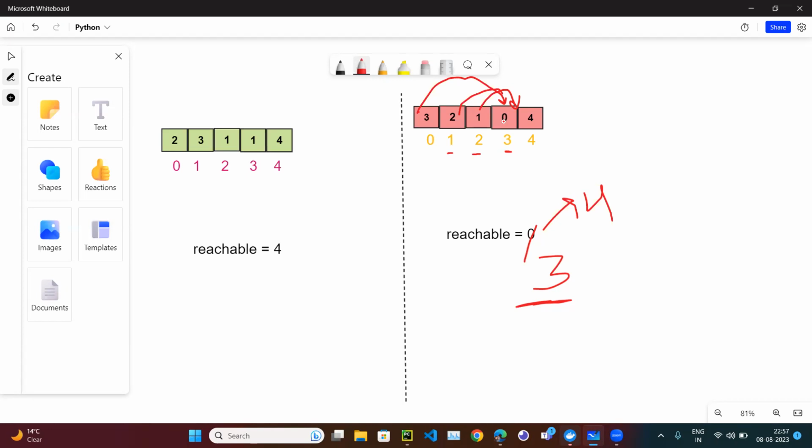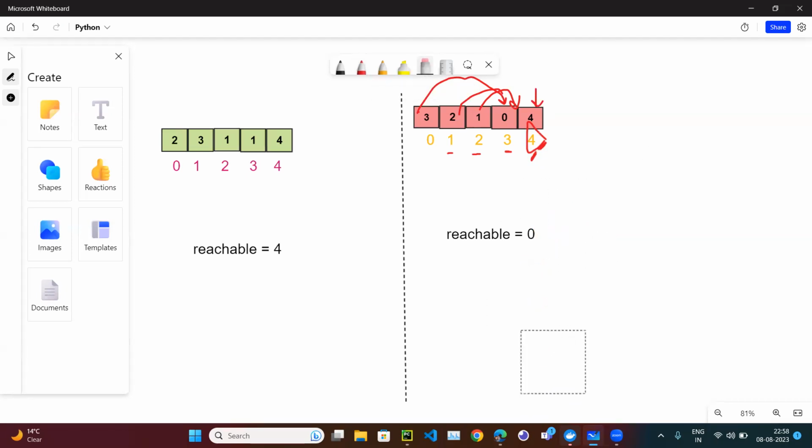So the maximum where I can reach is 3 plus 0, 3. So still it's 3. Okay, now I am at the fourth index. Now our maximum is behind, and our current position is ahead of it, which is not possible. In this case, when our ith index goes far behind the maximum, it means we can't even reach the maximum. So in this case, we are going to return false.